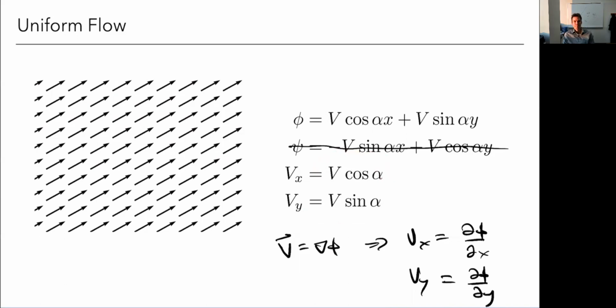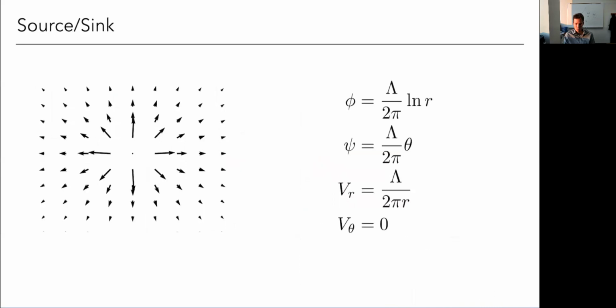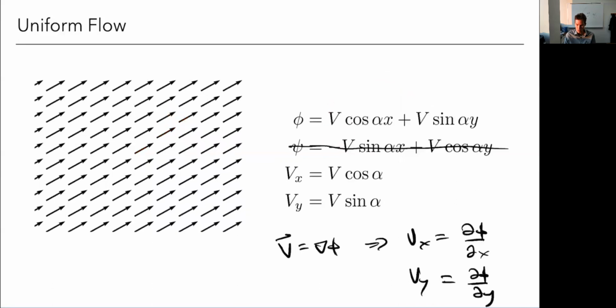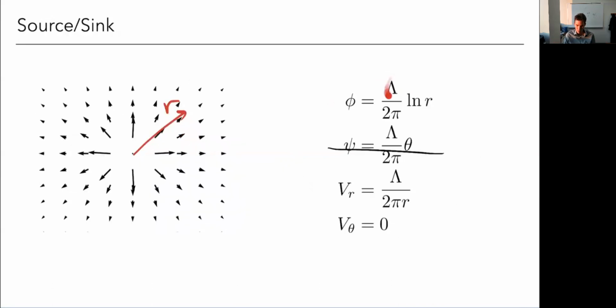So that's one. All right, so one of our first order solutions is what's called a source, or it's called a sink, depending on the direction. And again, I'm going to cross this out. This is our potential function. Notice I'm writing it in cylindrical coordinates as a function of r, where r is the distance I am away from the center of this source. Capital lambda here is just a constant. It's something I get to choose, just like v here is a constant I get to choose. I can make my velocity bigger or smaller. Lambda does the same thing. It makes this stronger or weaker, right? It kind of changes the velocity directly.